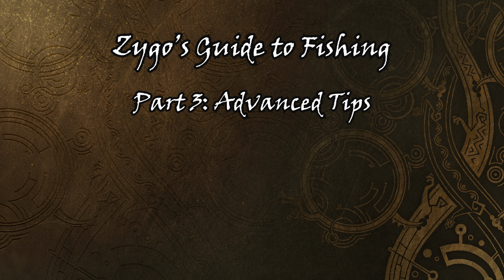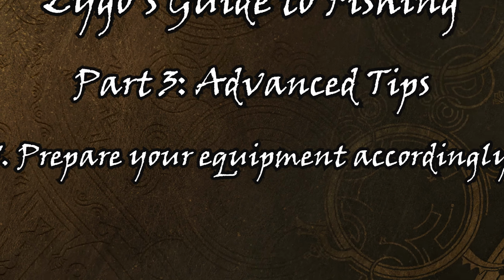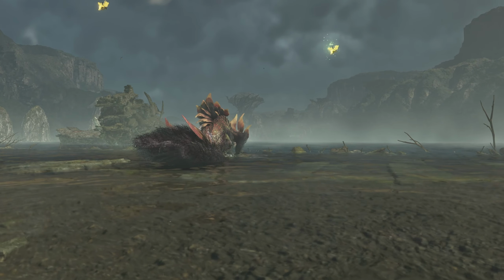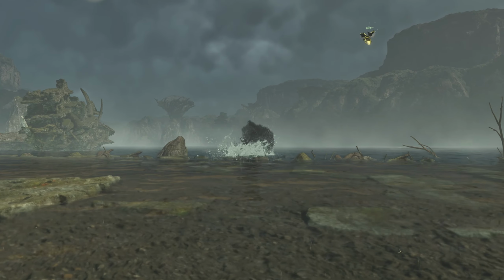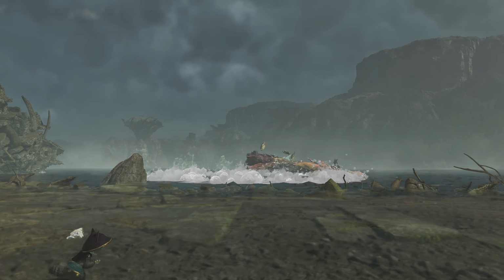Our next and final chapter will be advanced tips and tricks to get the most out of your fishing adventures. Areas 17 and 12 are great fishing spots to catch fish. This goes doubly for the large monsters that roam the Scarlet Forest. Mizutsune and Uthduna can frequently be seen in these areas, swimming through the water or themselves hunting fish.